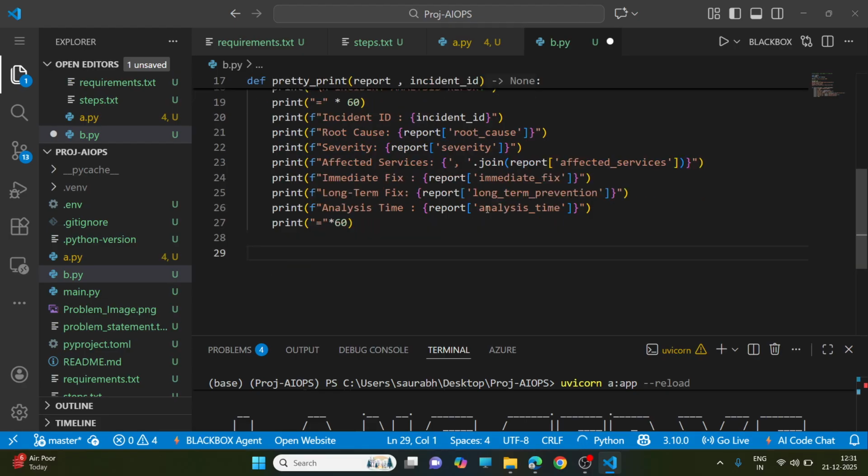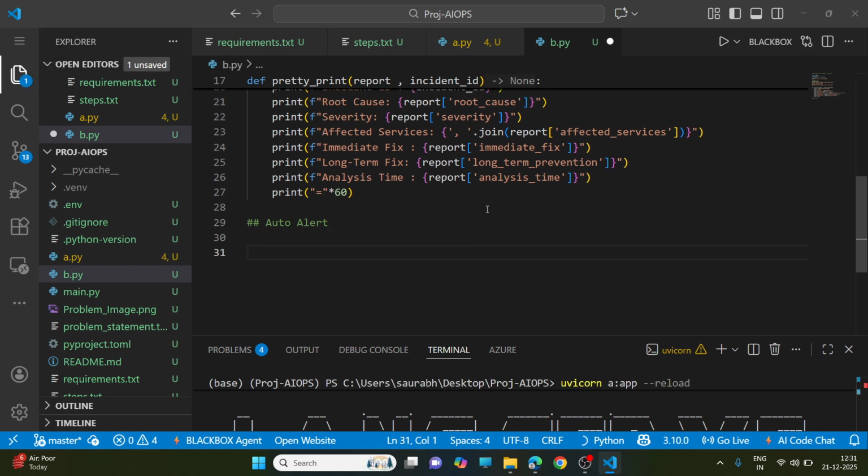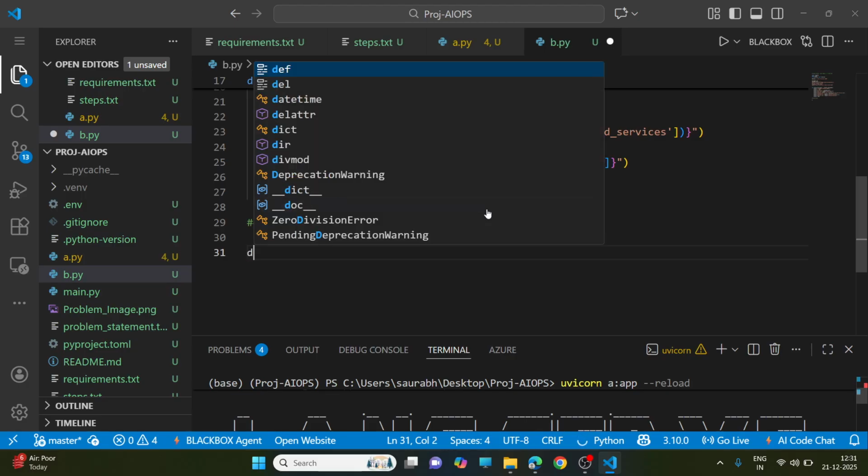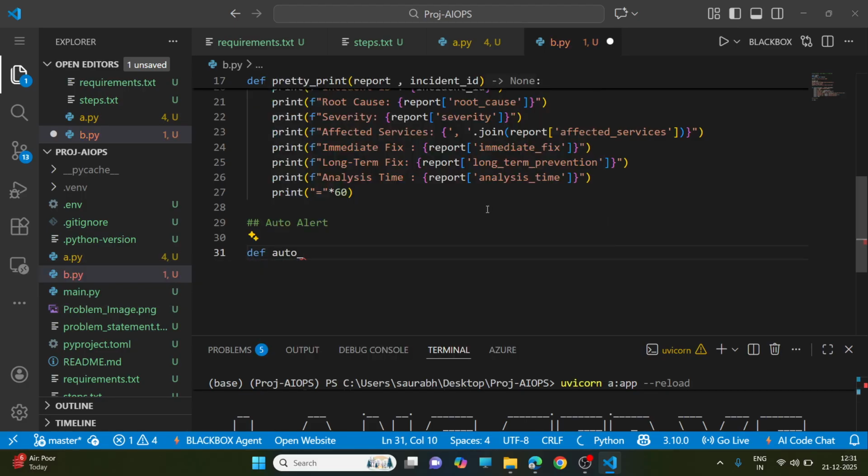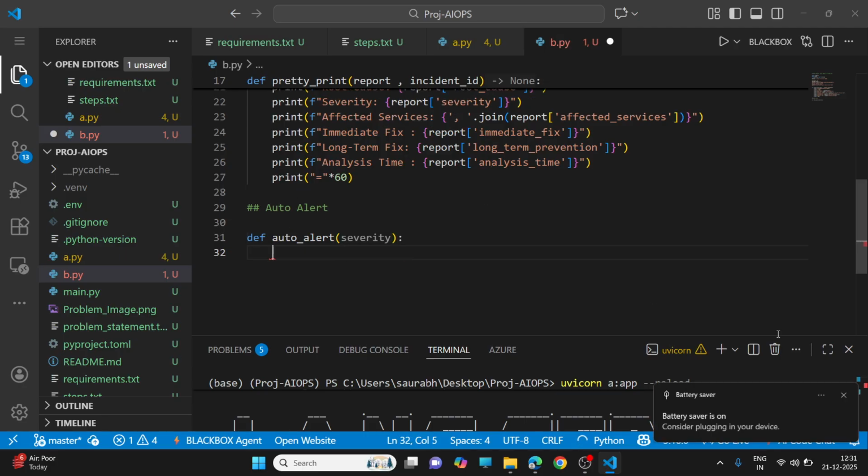Now I am creating auto alert, so for this I will create a function auto alert, and in this I will pass the severity.